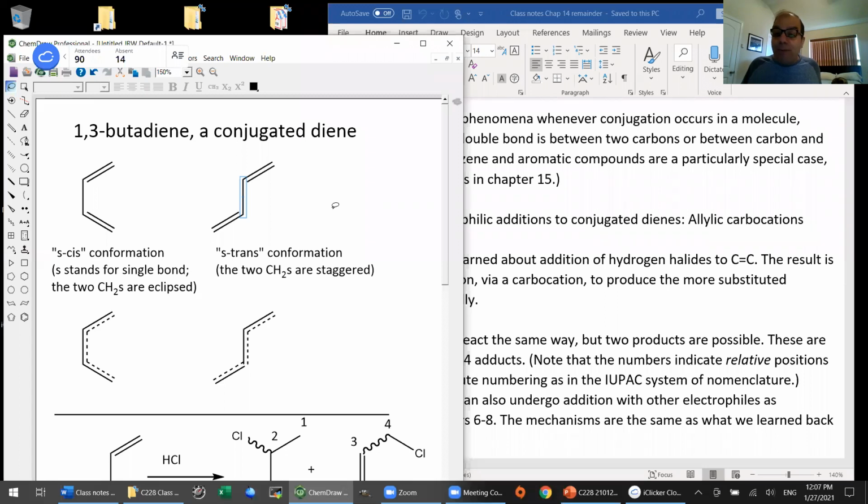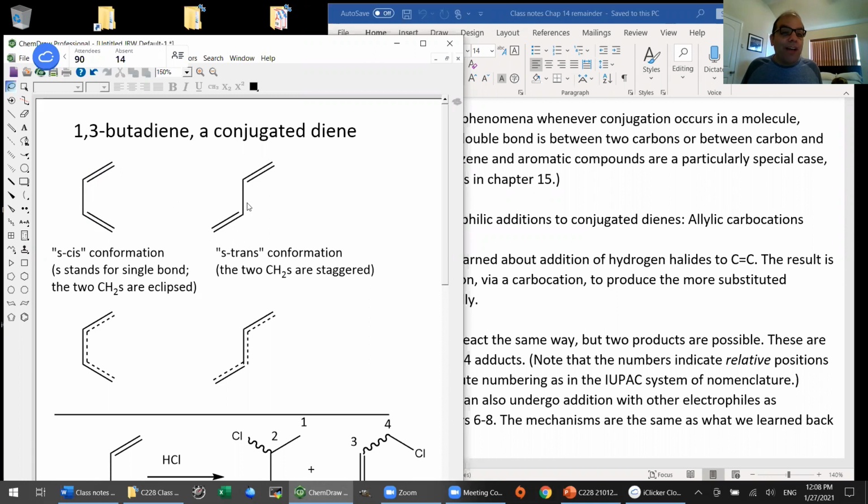So I've come up with another way of describing it that in my experience makes a lot more sense, both to students and to myself also. Whenever you see S-cis, you can in your mind replace it with the word eclipsed. By conjugated, we defined conjugated double bonds in one of the earlier classes. Conjugated means that you've got two double bonds, and they don't have to be between carbons, but they're separated by exactly one single bond. So that definition is in the other part of the class notes of chapter 14.